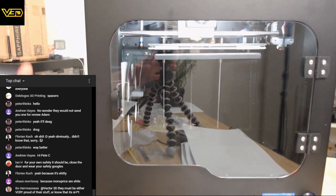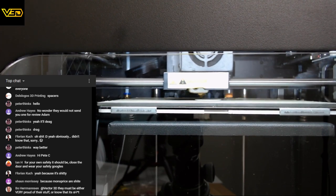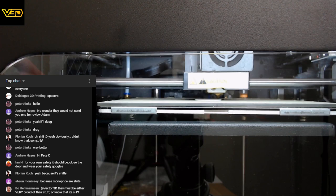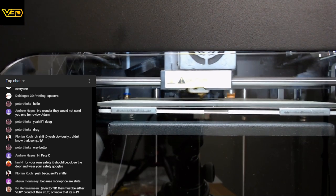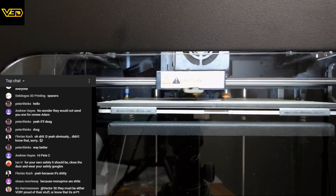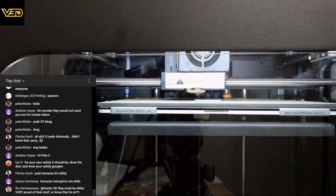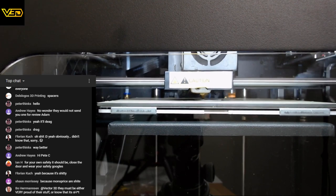This is actually pretty quick. It seems quieter as well now. I must say, actually, given all those absolute rubbish problems we've had, the motion is actually quite quiet. The fans are really loud, but the motion's pretty smooth. This might sound unexpected, but I am actually quite impressed. The bed is rock solid.